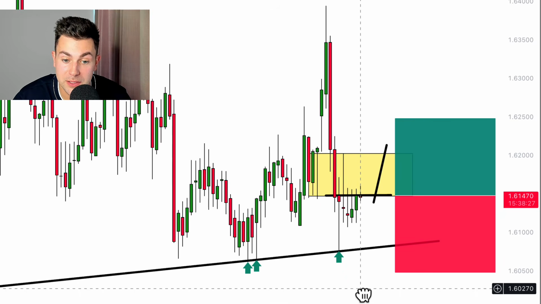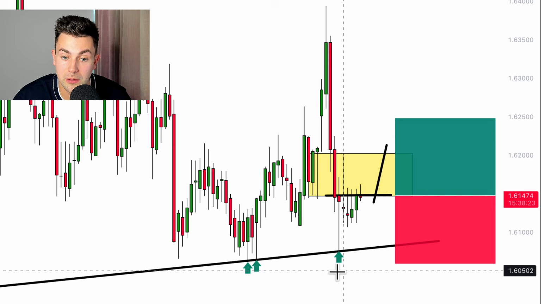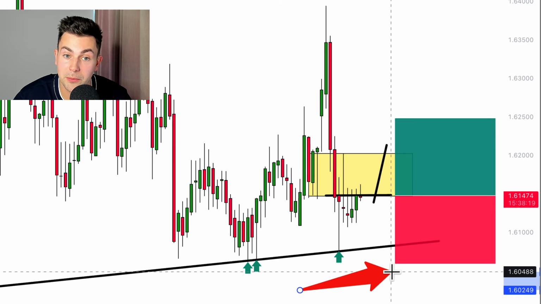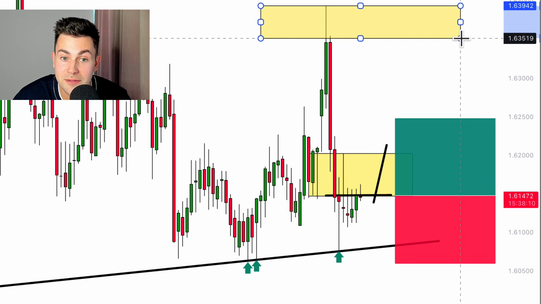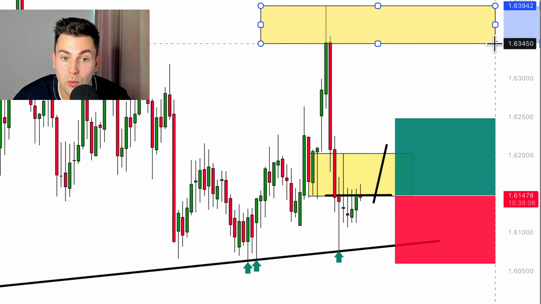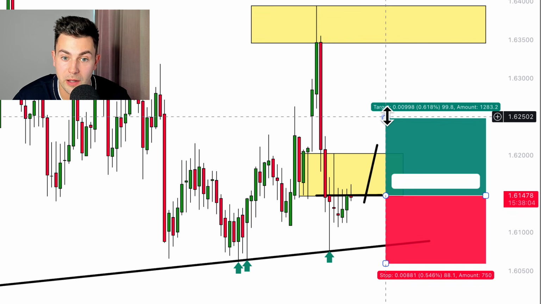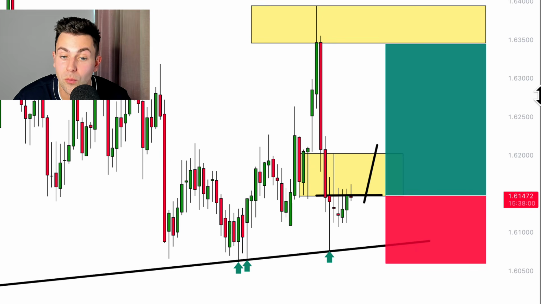Your stop loss will strictly lie below the lows of a consolidation, and our low of the consolidation is right here. So our stop loss will be below that. And our target will be based on the resistance based on the current high. Our current high is right here, and here's our resistance. That will be the goal for our trade. I will simply set my take profit based on its lower boundary.